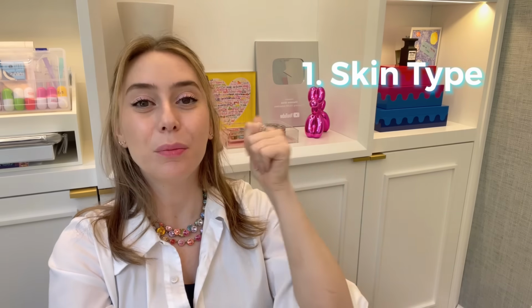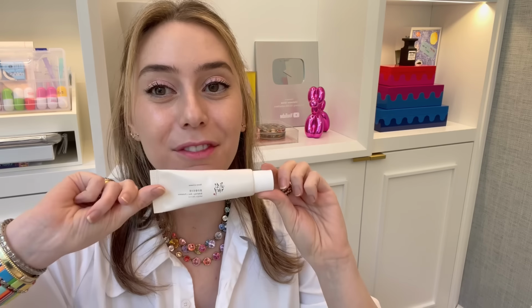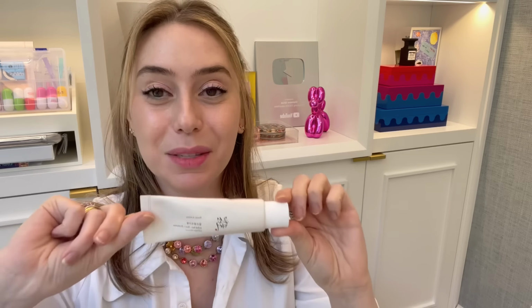Number one has come from all of you guys, from social media, from Instagram, from TikTok, and it is the Beauty of Joseon. Now, I am very skeptical because how does this baby only cost $10? I do not know, but I'm going to show you guys. I put sunscreen today on my face and my neck. Now, I have a UV camera. This is not going to measure exactly the amount of sun protection it offers, but I just want to see if it is just a moisturizer or if this is actually a sunscreen.